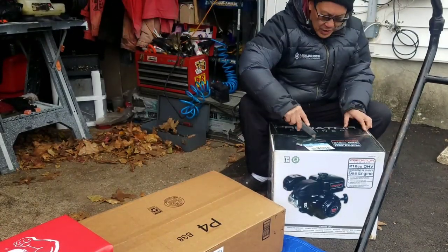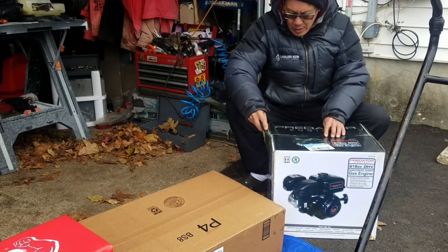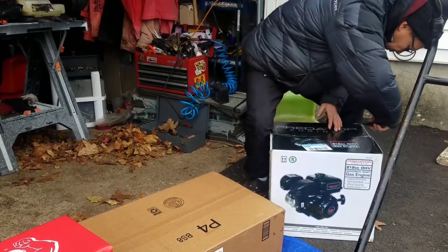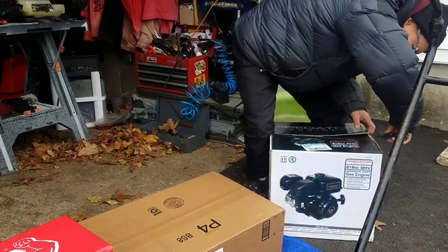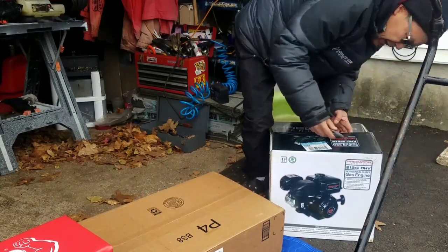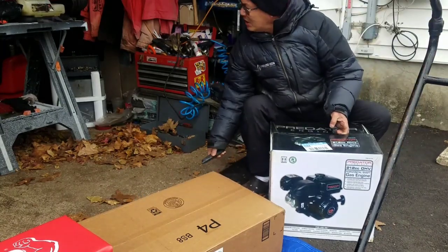I'm going to open the box now. Predator 212cc 6.5 horsepower engine from Harbor Freight Tools. With the coupon, it was $99 plus tax.